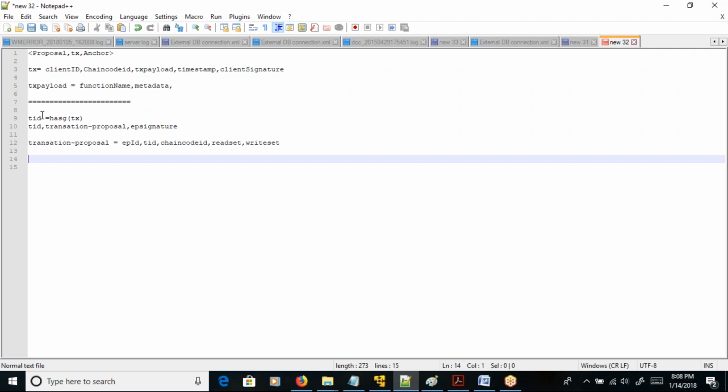Now, if your chain code reads some value from the ledger, that value will become part of your read set.